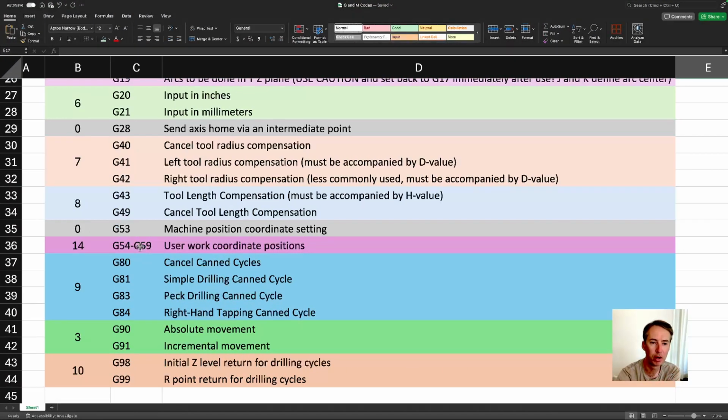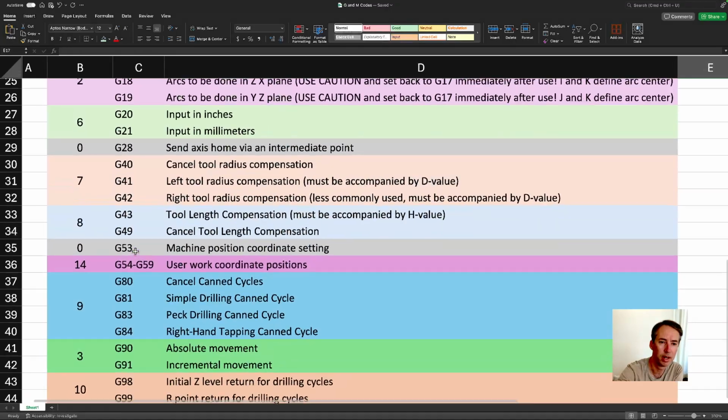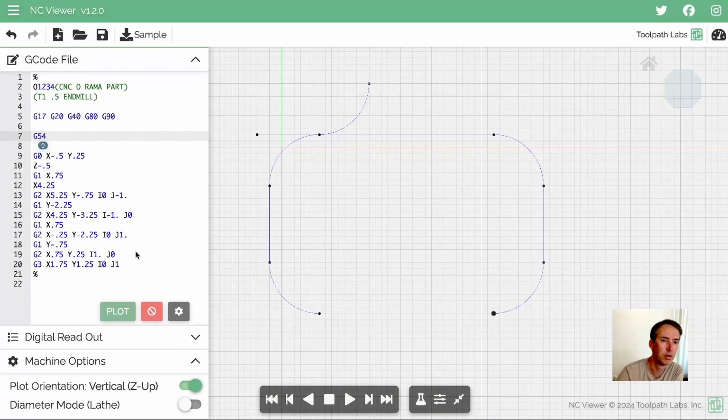We'll probably go over this more in detail in another program, but you can actually have multiple work offsets, multiple origins active on your table at the same time, and you can have your program jump between them. Another reason to have different work origins is if you're sharing a machine and everybody's using G54, you can say, I'm going to use G59 to have my own work setup over here that hopefully nobody else will mess with while I'm out for the day. Okay, and then I think that's all we need from those G codes.